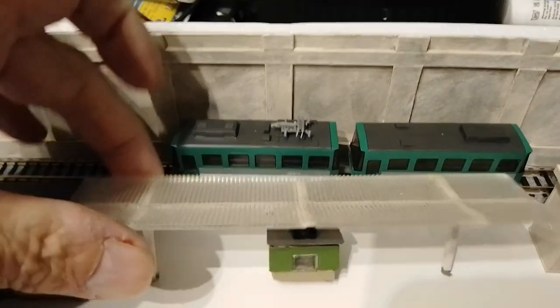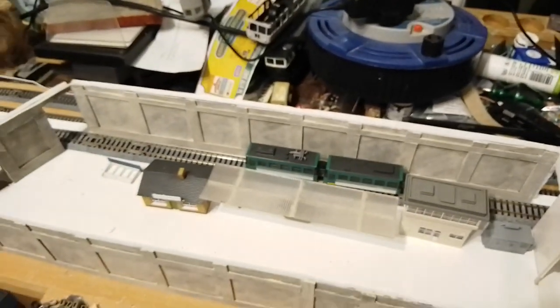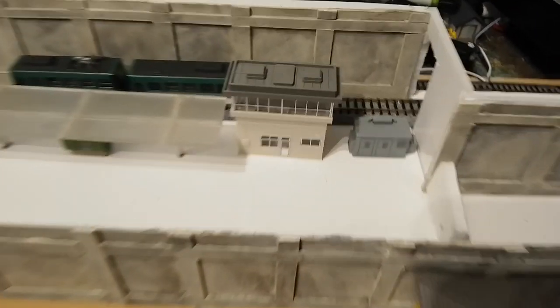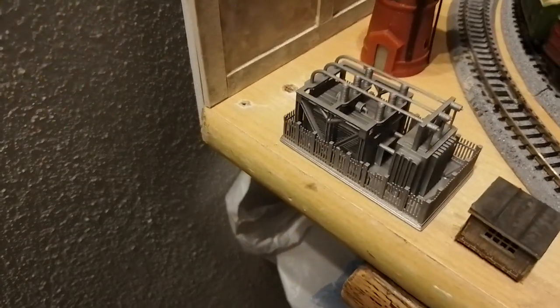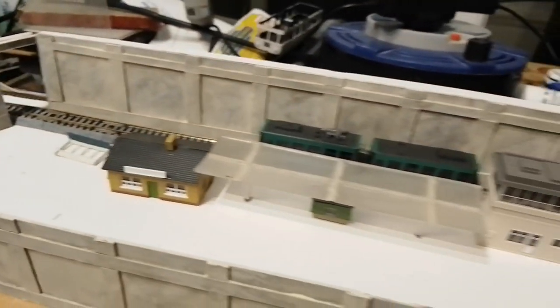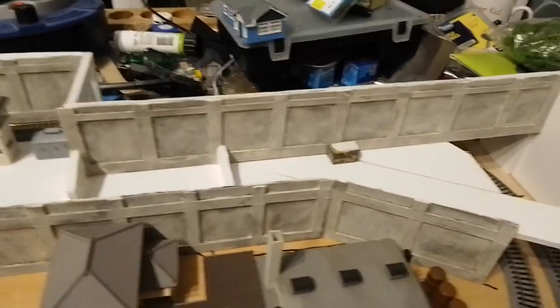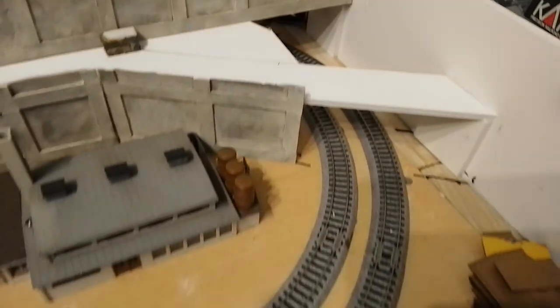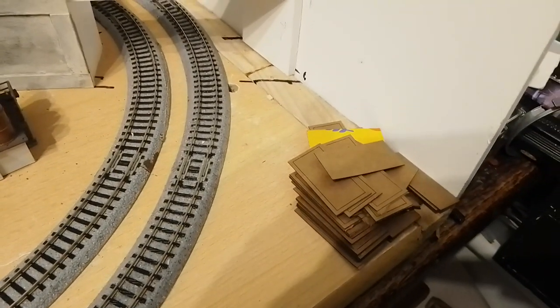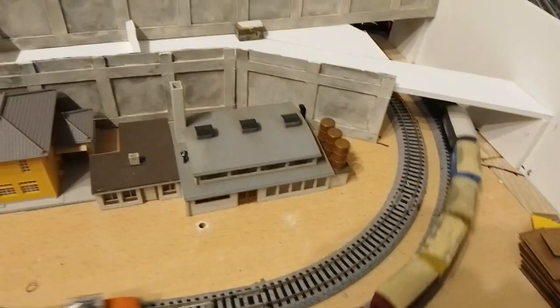I've got a two-car EMU and also the excellent Kato Pocket Line tram. Doug is going to try to write a bit of software for me, but failing that I'll just use a Mahano controller and run it up and down at exhibitions. I found some nice things on eBay — a little transformer box and a rather good electricity substation, very cheap — and those will add to it. The rest of the buildings have come off existing layouts. There'll be a roadway there and a road running along here, across the bridge, and in the front there'll be a level crossing. We've also been using the laser cutter to make some billboards, and Doug printed me off some billboard posters to brighten up the panels.